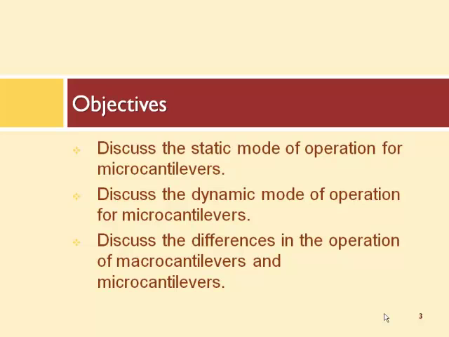By the end of this learning module, activity, whatever you want to call it, you should be able to discuss the difference between the static mode of operation and the dynamic mode of operation. And by the end of the unit, you should be able to know the differences between macrocantilevers and microcantilevers in terms of how they work and what ranges of operation apply.